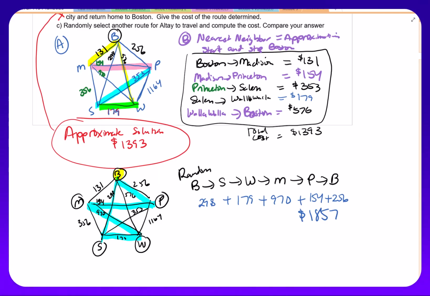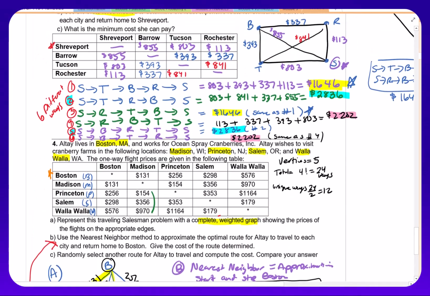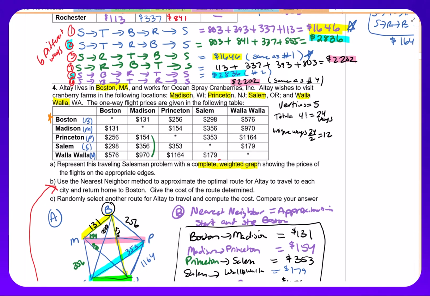But you are going to be asked to do the nearest neighbor on the lab, and then you're going to be asked to do all of the brute force. So for 5 vertices, there will be 24 paths that you will list out with the costs. You need to actually have the chart done at the very beginning of the problem as well, listing out those ideas with your screenshots at the end. This has to be done, no AI. AI done, you will get a 0. So you need to make sure you're showing me the steps and not just answers. So if you're going a path, you need to show me the path, you need to show me the costs of the path, and what's the total.